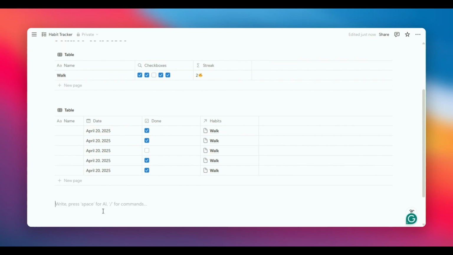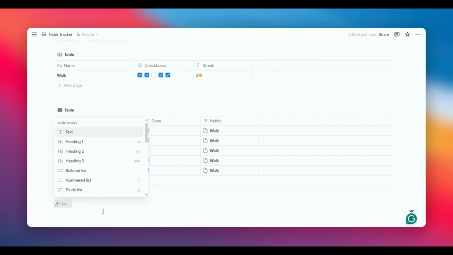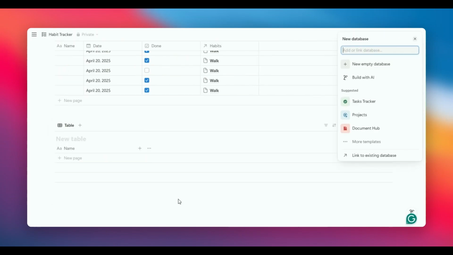Let's move on to our last database. Create a new database and name it Progress Tracker. We're going to use this database to track your daily habits completion.